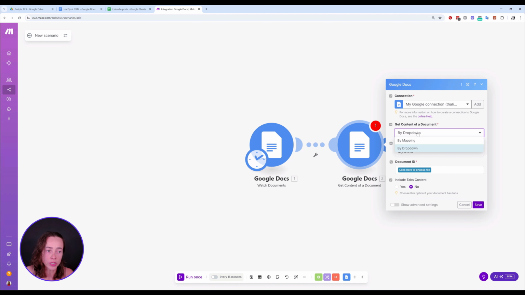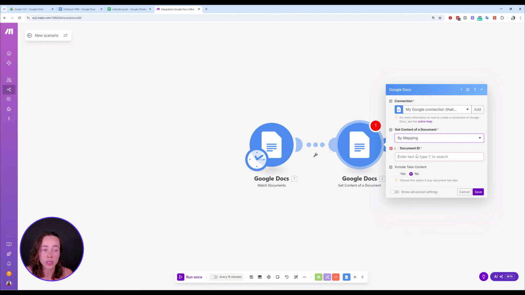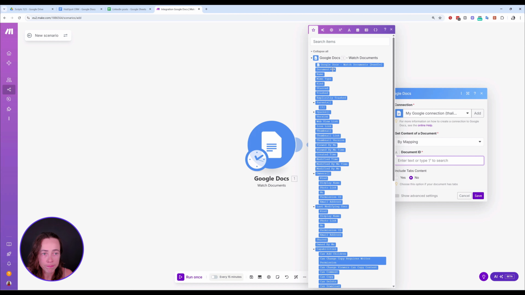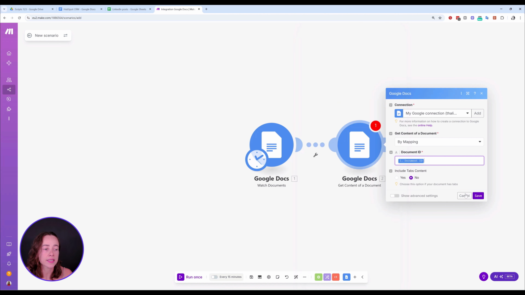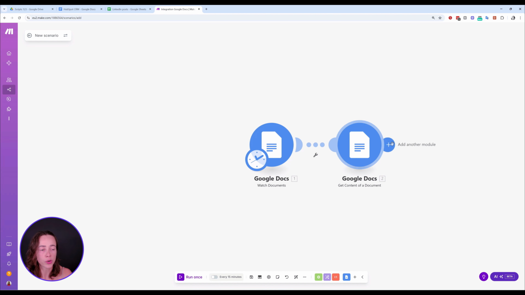The easiest way of doing this is actually mapping it out by Google document ID, which is basically here. So all I'm doing here is telling the automation, look, get the ID of the most recent document added to my folder. Because you're watching the folder, you know which document I'm talking about. And then from there, we're going to do something else. This whole thing will make more sense once you see the three actions set up.